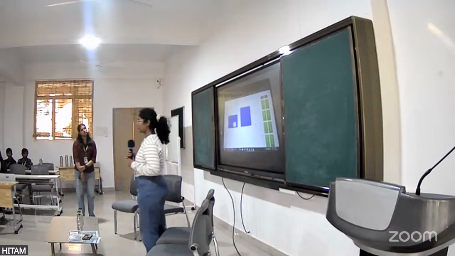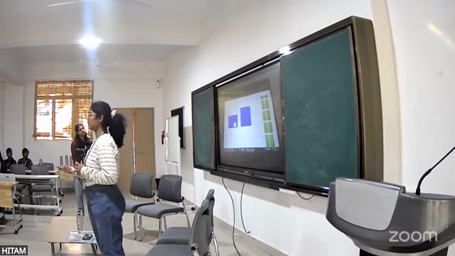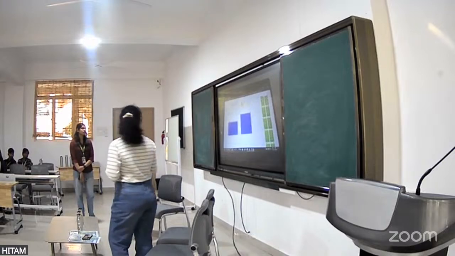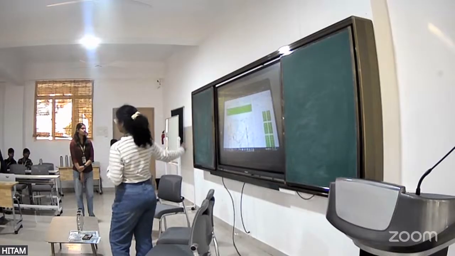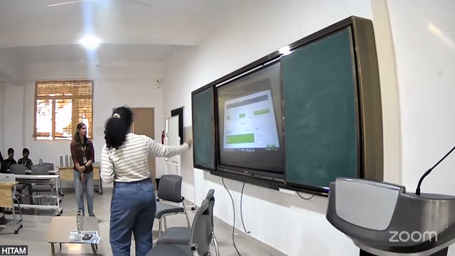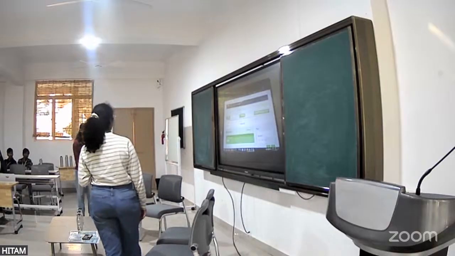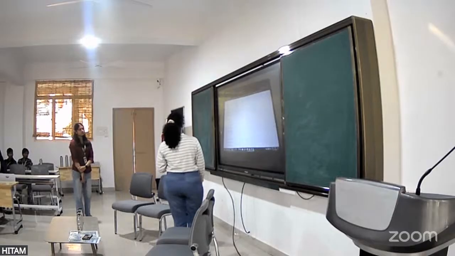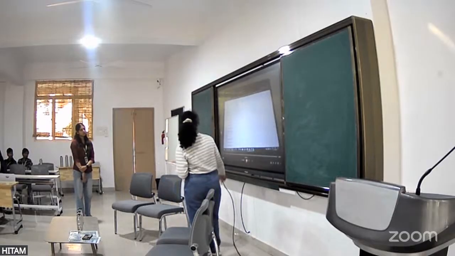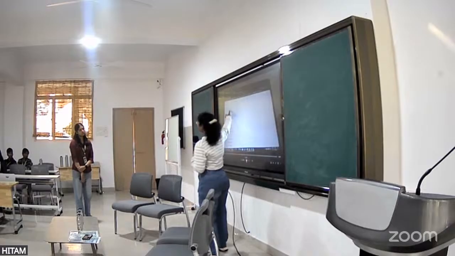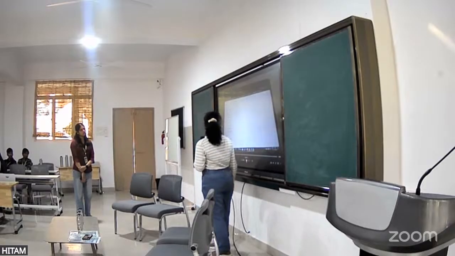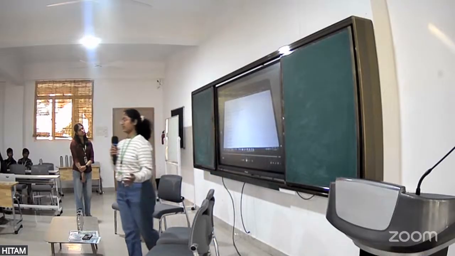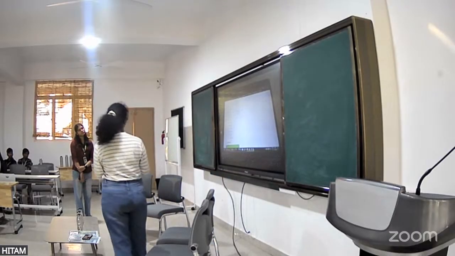In the dashboard, we have three pages: overview, demo, and an admin page. This is the overview page, where we can access these things: how many bins are there, how many bins are full. Next is the admin page. In the admin page, we can see how many bins are full and how many vans are free. These are the coordinates of the bin, and these are the vans which are free, so that we can allocate the vans to collect the trash.